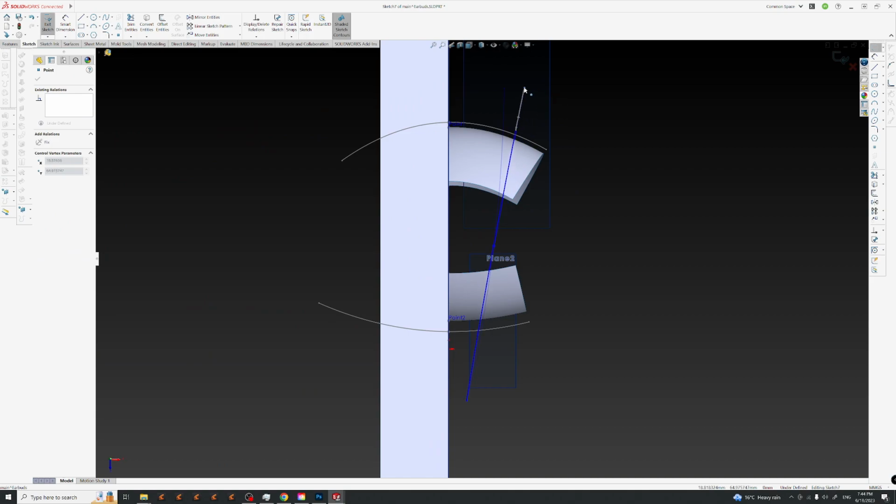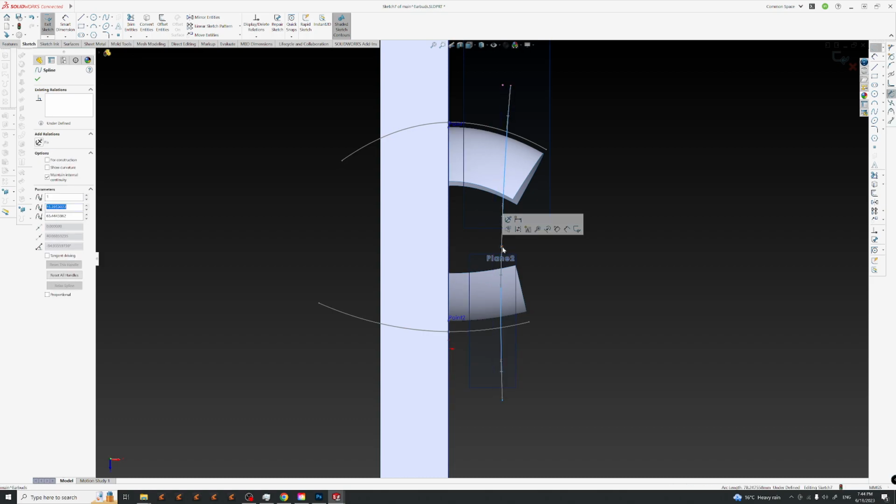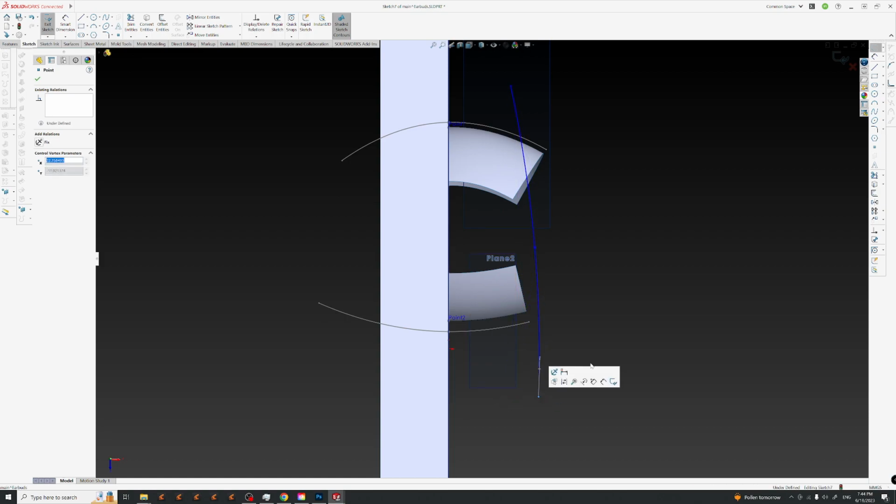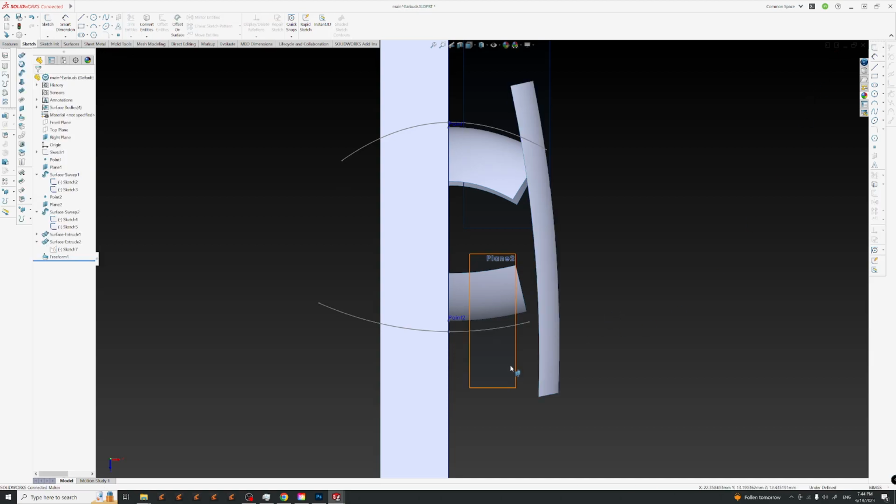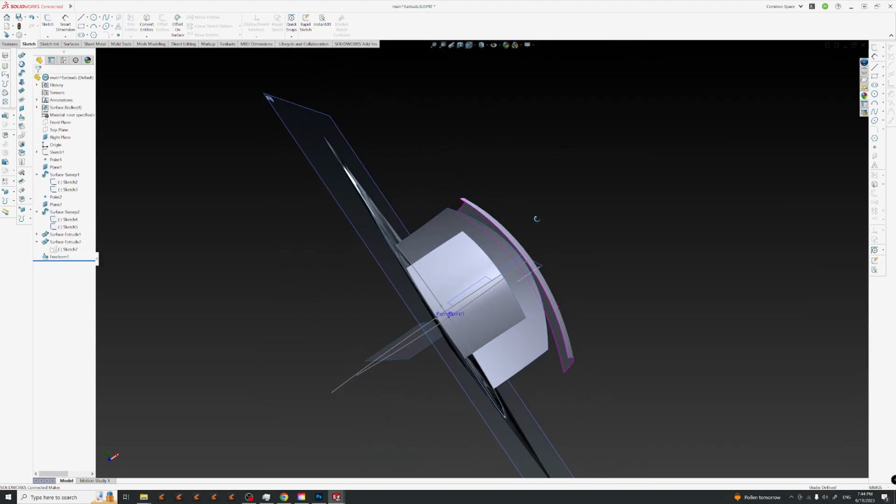If I'm modifying this surface profile, let's say I want to move it from here to here and modify it, something like this and something like this. Watch, it's still curved.